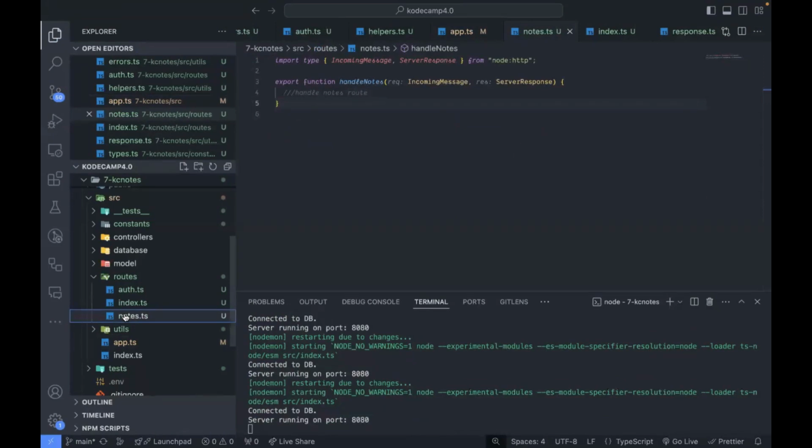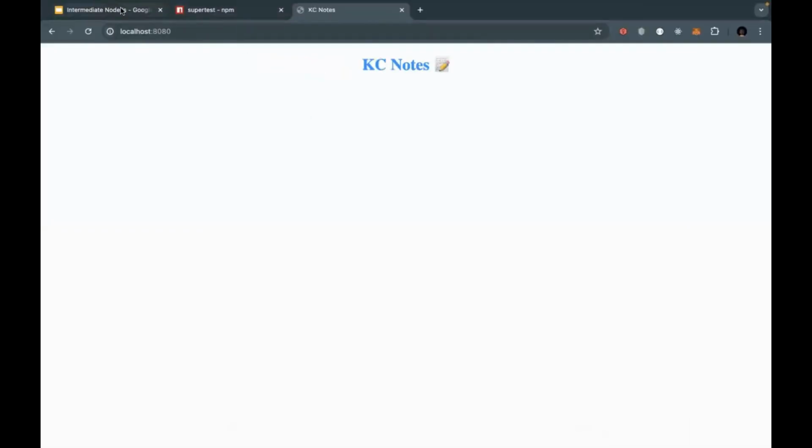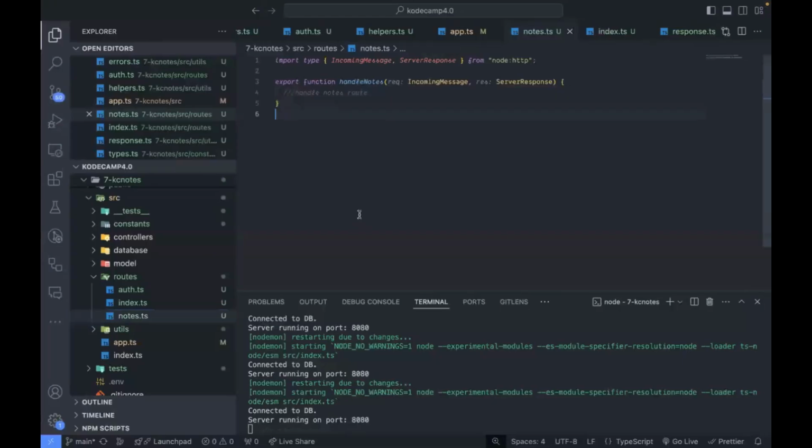route. So this is time to implement our node route. Before we move on to any other thing, I guess we are following what we have here in our slides. Okay, yes, we are still on the route. So in the route, this index route that is under controller is supposed to be in the index route. And then we've implemented the node found route as well. Okay, so that is great.